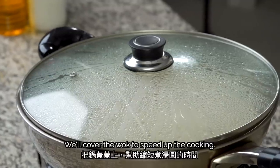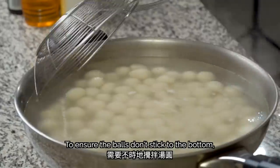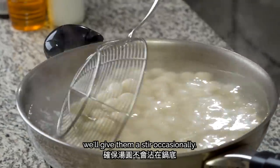We'll cover the wok to speed up the cooking. To ensure the balls don't stick to the bottom, we'll give them a stir occasionally.